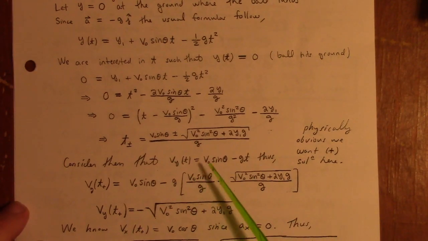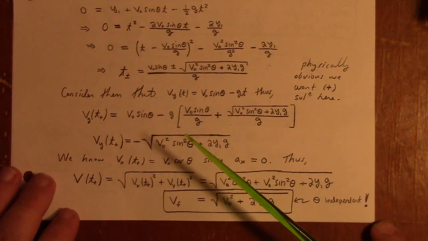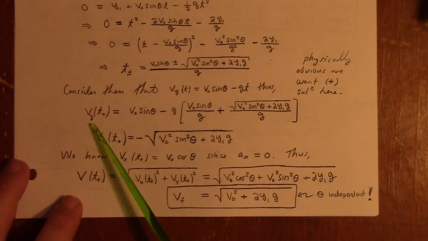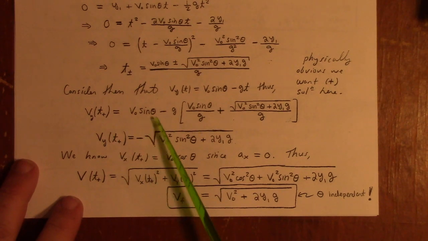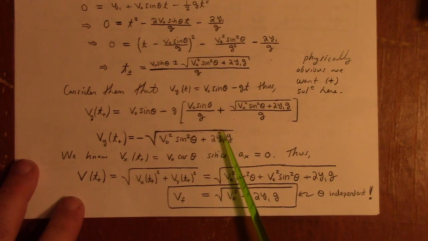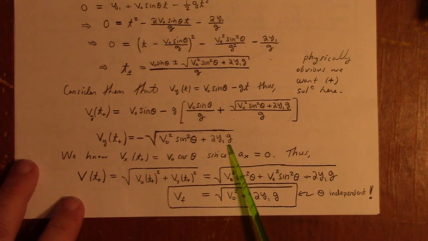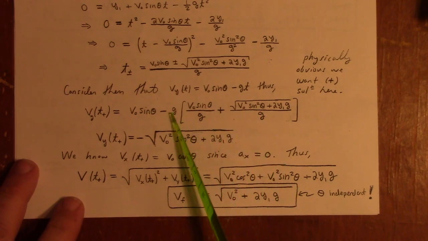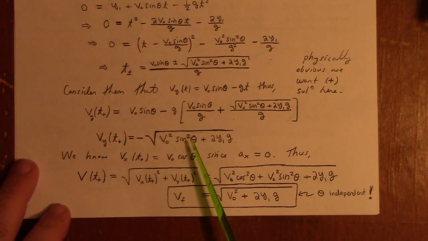That gives us the time to hit the ground, and then you have to plug that into the velocity as a function of time equation, which is v0 sine theta minus g t. t just happens to be this mess right here. And these two terms cancel. They just leave you with minus the square root of v0 squared sine squared theta plus 2 y1 g. This g and that g cancel, leaving you a minus though. And so that's the y component of the velocity at the time the projectile hits the ground.